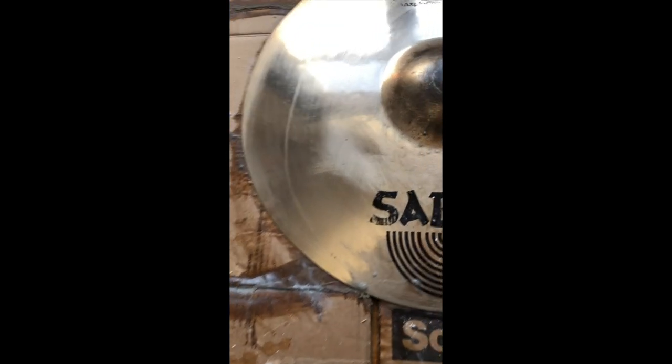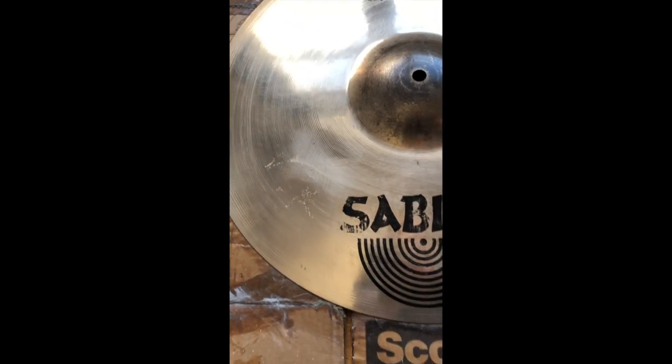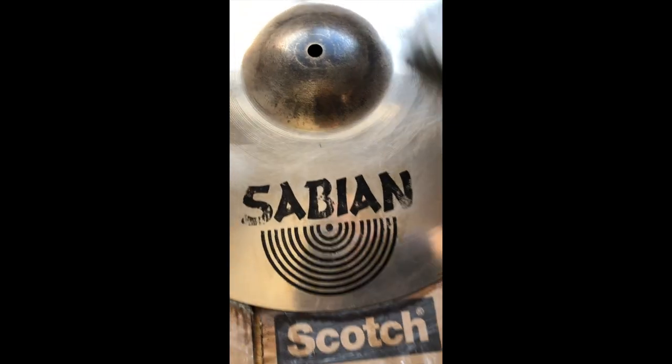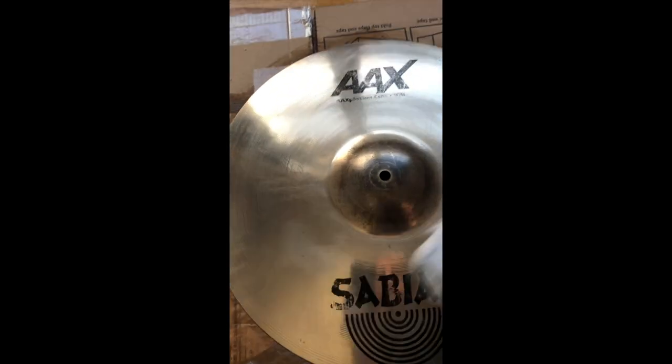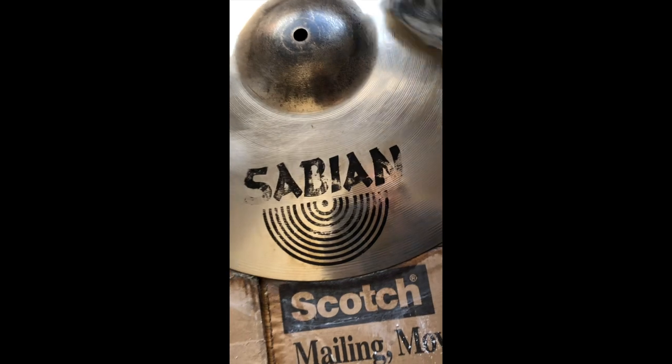Wow. I did not expect these to shine up this much. Good Lord. The bell, not so much. It didn't want to clean up that much. Wiped off some of the logo. That's okay.